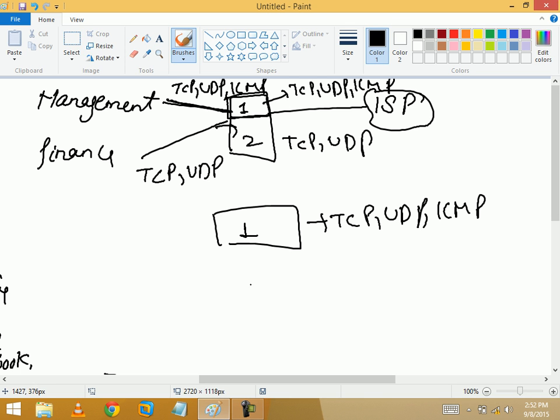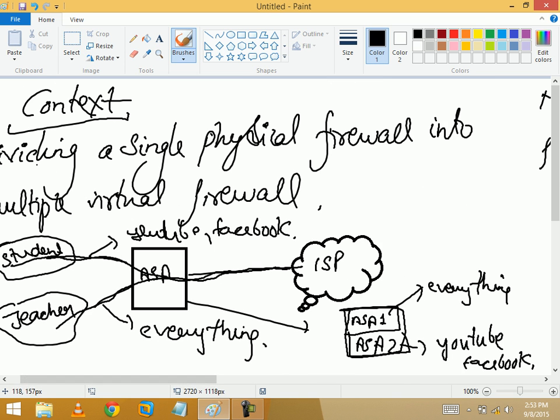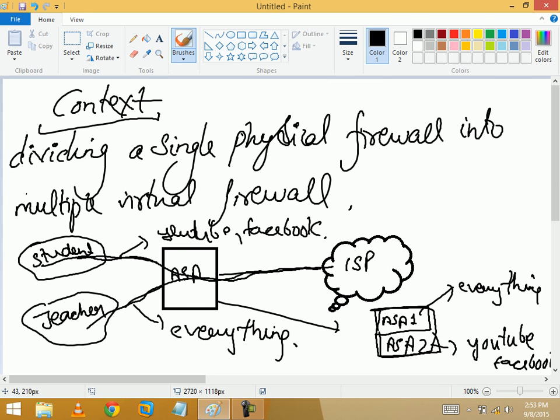This means we are dividing a single physical firewall. We have a single box, but we are dividing it into multiple virtual firewalls.